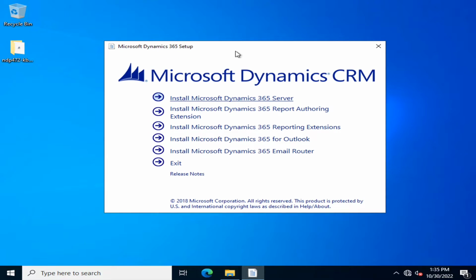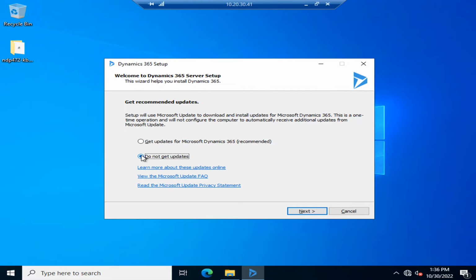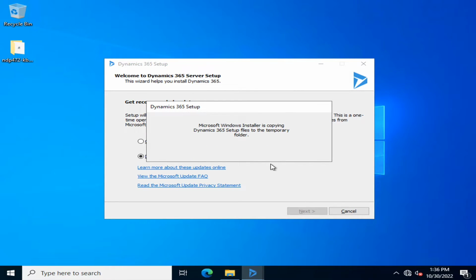We are good to go for installing Microsoft Dynamics 365 Server, so I will click here. I'm not going to install updates since I'm working on an isolated network that is not connected. I will install the Dynamics 365 updates offline later.